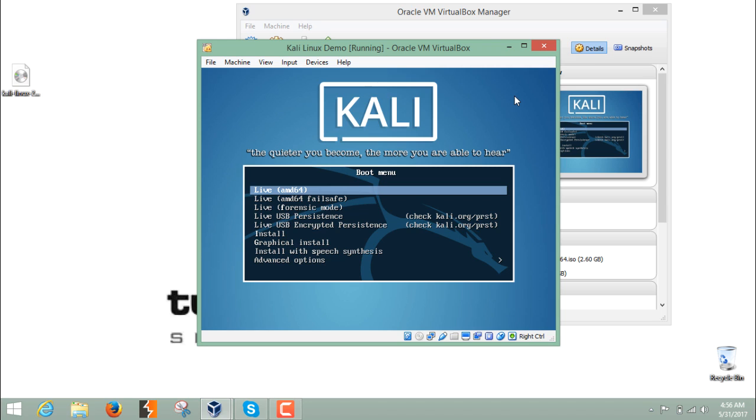Okay, so this is the main menu of Kali Linux. This menu will come up the first time you start Kali Linux. Now you can use Kali Linux in two ways. The first one is that you can install Kali Linux. The second one is to use it live. In the live mode, the Kali system will boot up and you can use Kali Linux, but once you shut down the system, your data will not be saved because we will not install the operating system, we will use it live. So I recommend you install this operating system. In order to install it, go to Install and hit Enter.